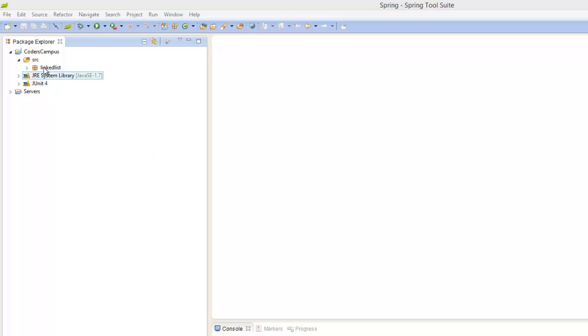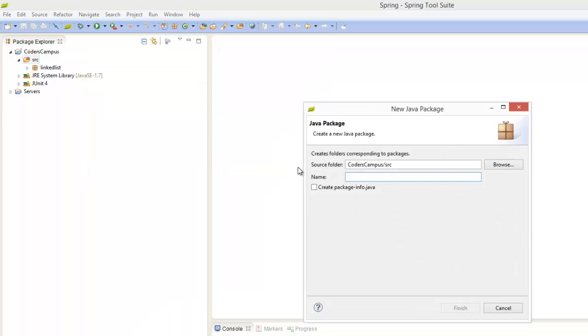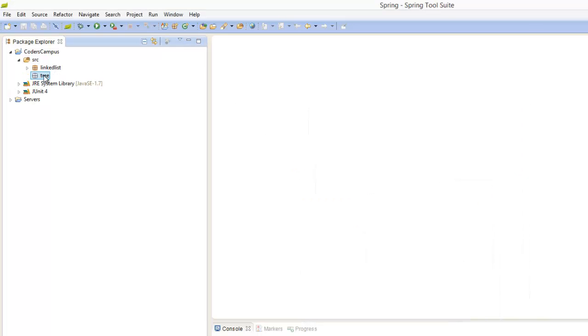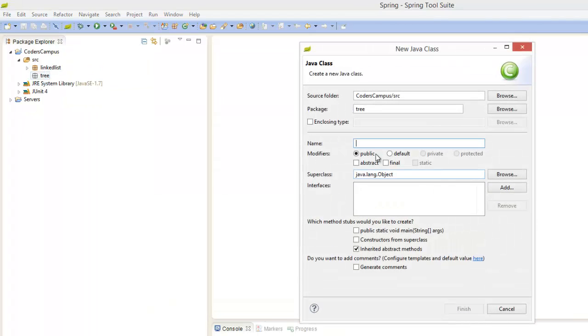So I'm going to go ahead and create a new package. I like to show the students exactly how I go about doing all these steps, just because it's nice to see a project start essentially from its beginning point to its inception, if you will. I'm going to create a new package and call this one tree, because there are several types of trees, but for this one, we're going to be creating a new class, and I'm going to call it binary tree. Sound good?